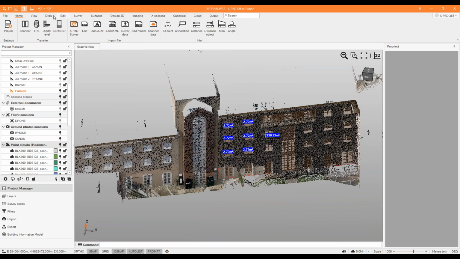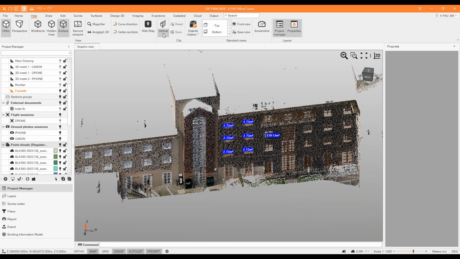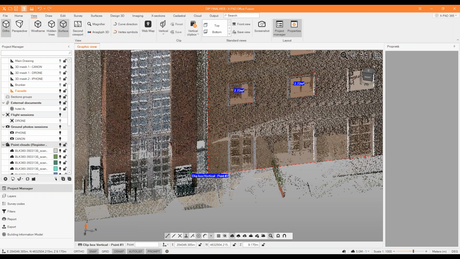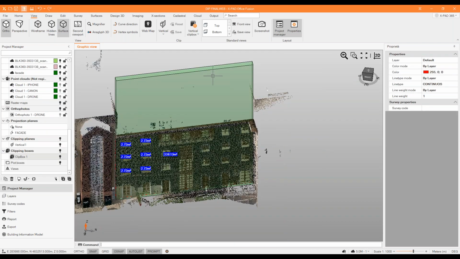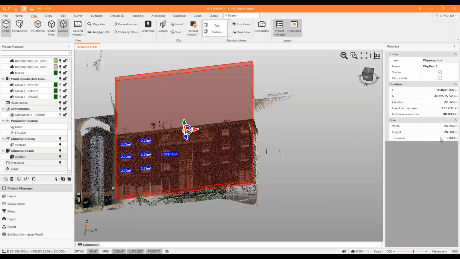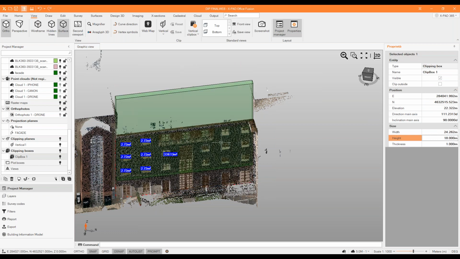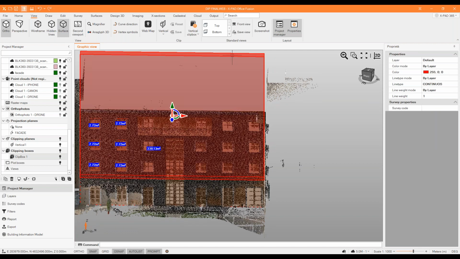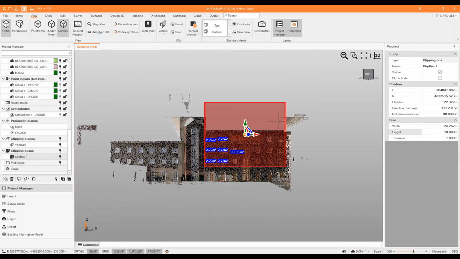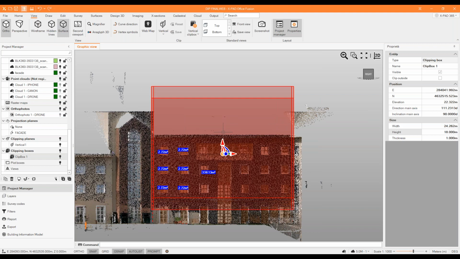Perfect. Now view, clipbox, vertical clipbox. Okay, we can also select a different height. We can also change and modify the elevation using the gizmo.